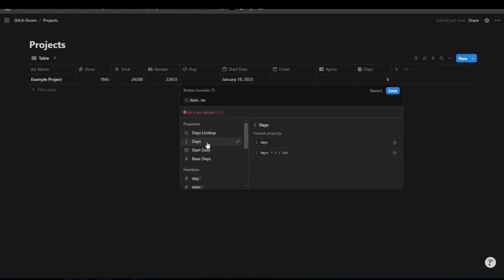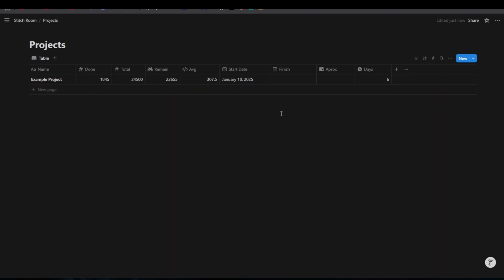Now remember to pick the days column, not the lookup or the base column. Basically what you want is the total number of days you've worked on this project. So we're going to hit the days column. So how many you've done divided by the total number of days you've worked on it, including days prior to using this log, added to the days counted from the log, if that makes sense. So we're going to hit save, and there we go.